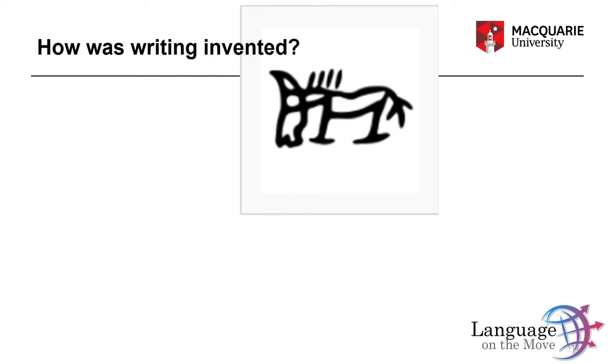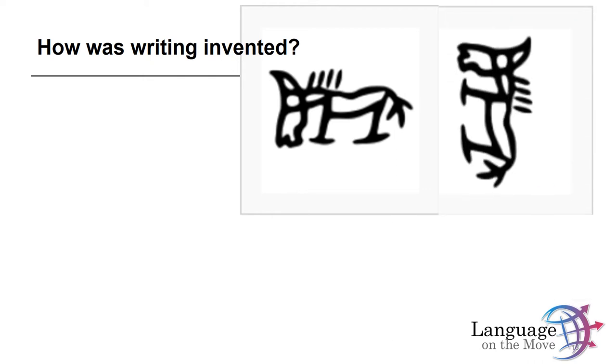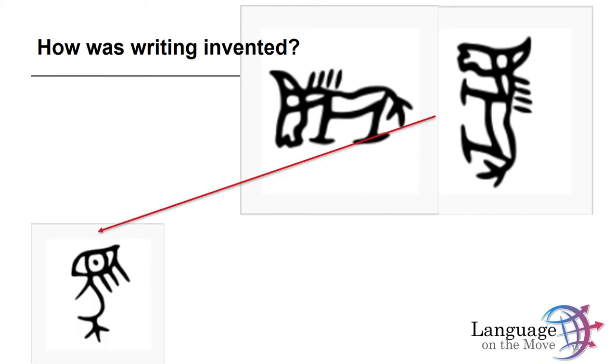This image of the horse appears in exactly this form, except standing on its tail for some reason, on the Shang oracle bones. A bit later in the written record of the Chinese script, we see this image of a horse. I think in the first example, the image is really clear. You have the head of the horse, you have the ears, you have an eye, you have the four lines that characterize the mane, you have the body and the legs, and you have a little tail.